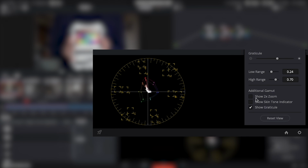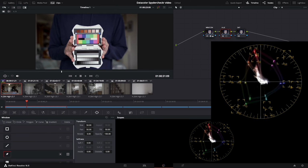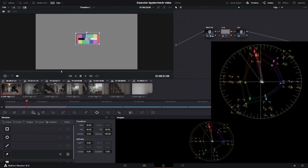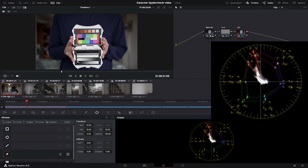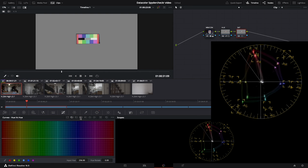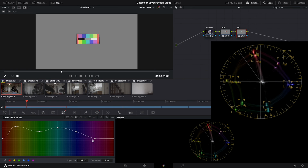For this next step, switch to the vector scope. Make sure 2x zoom is switched on and the skin tone indicator. Again, for this step, I create a mask around the correct section of the chart, and then I select the hue versus hue curves and turn on all the buttons. These correlate to the patches that you see on the chart. I'll adjust these levels until they line up correctly, and then I'll move on to adjusting the saturation with the hue versus sat curve, and then I'll make further adjustments until the levels line up with the correct boxes. An additional step you can take after this is to mask around the skin tone patches on the checker and ensure they are lined up with the skin tone indicator on the vector scope.